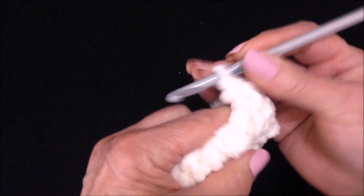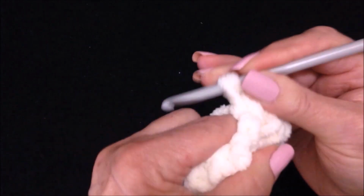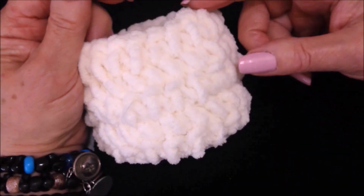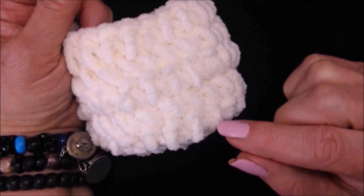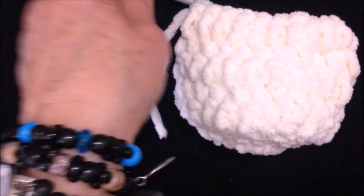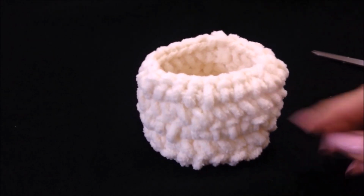And you'll probably only need to do about 5 rows. So I'm going to go ahead and work the sides of the basket, and then I'll come back and show you. Okay, I've gone ahead and I've worked a total of 5 rows. 1, 2, 3, 4, 5. And I'm going to fasten off. And you can see it's quite sturdy and it stands up on its own.